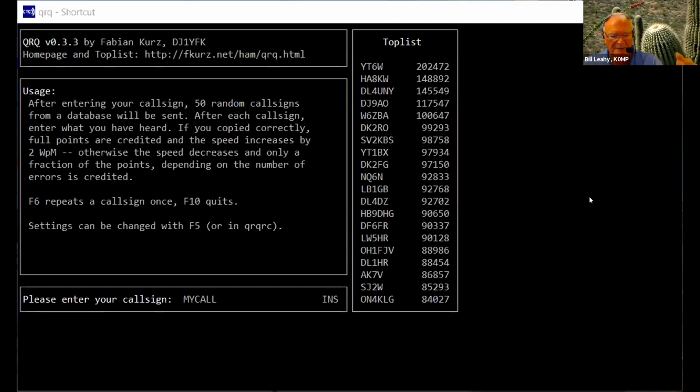So I hit the space bar, and this is the second page. This is what you'll see. Everybody sees this? Yes. Okay. So right now it's going to send you 50 call signs, but we'll be able to change that depending on what we want to study. We can do words, all kinds of things.